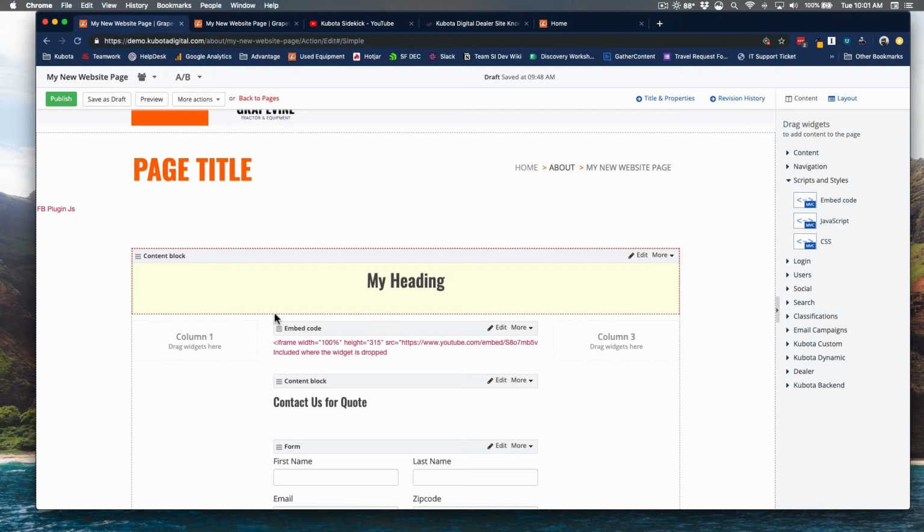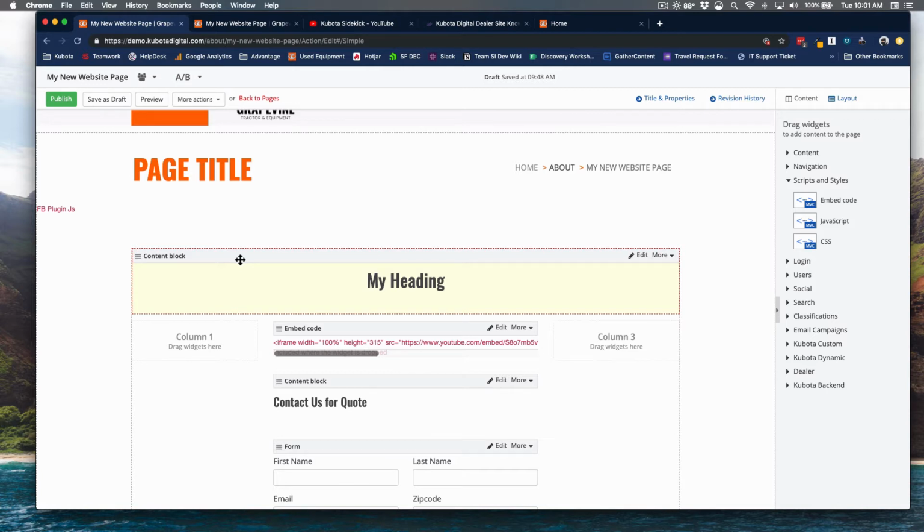You can always swap out the YouTube videos that are already on your site, that we added for you when we built it. Those are all editable so that you can go in and add any videos that you want. Just remember to change the width to 100% because that's going to make it look good on any device.